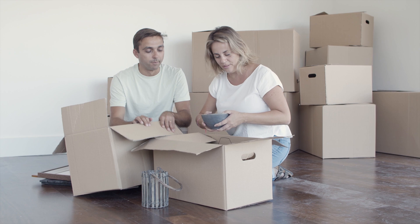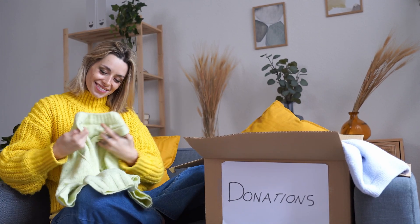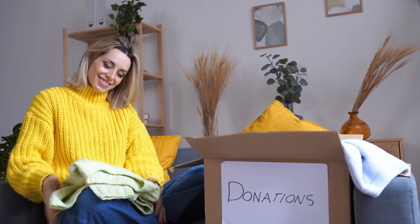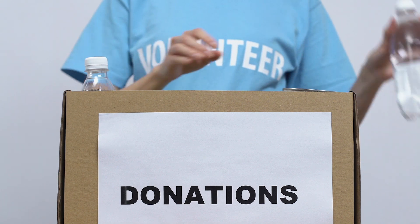The last step is to schedule time — either every week or every other week, depending on how much stuff is getting thrown away or donated — to make a run to the dump or your local donation center, to help keep up with the pace of the decluttering. This will be unique to everyone. Some people run pretty lean and may only need a run every couple of weeks once they've accumulated enough to fill the car.